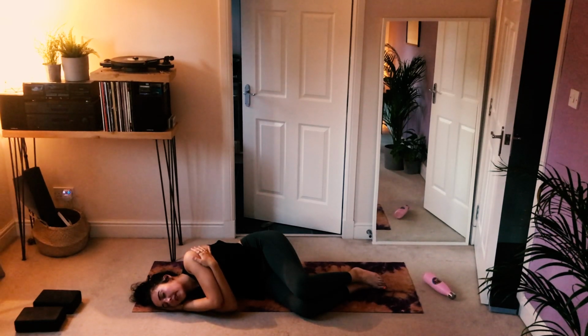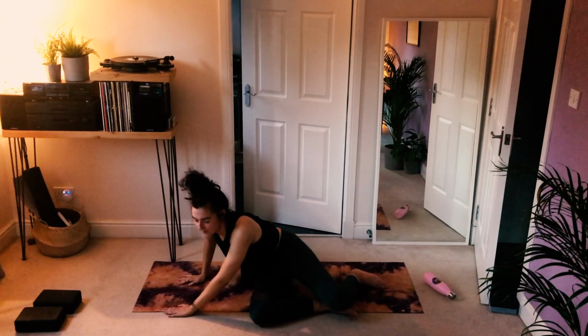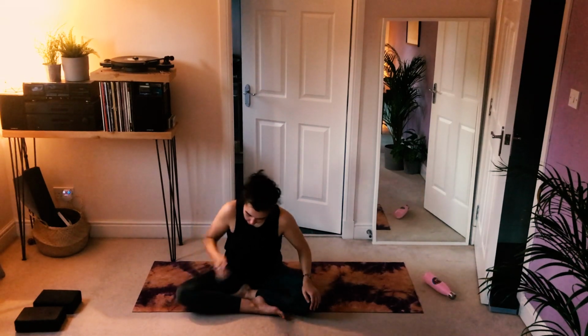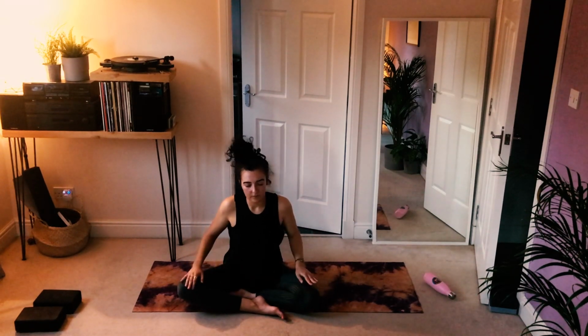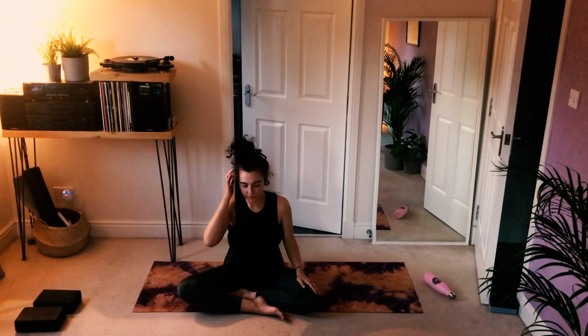Just take a moment to find balance, physical and mental. If you like, you can keep your eyes shut, and we're going to gently press ourselves up to a comfortable seated position. Come to any position that feels comfortable for you, and just check in with your body for a moment.